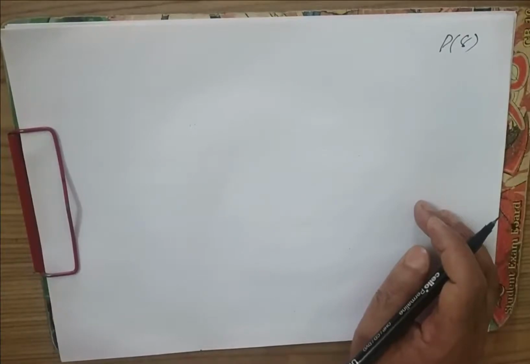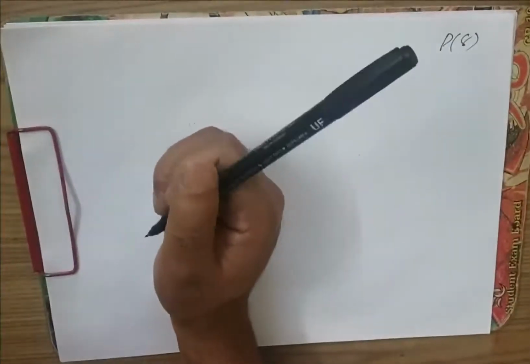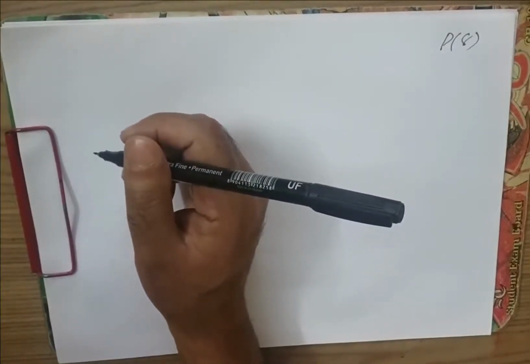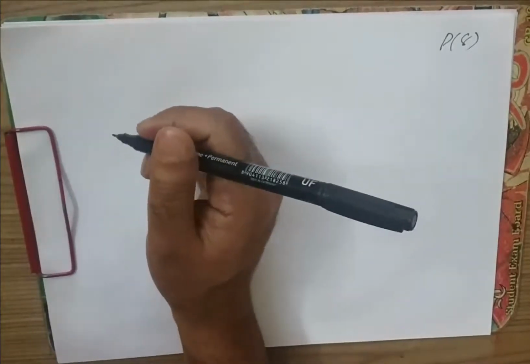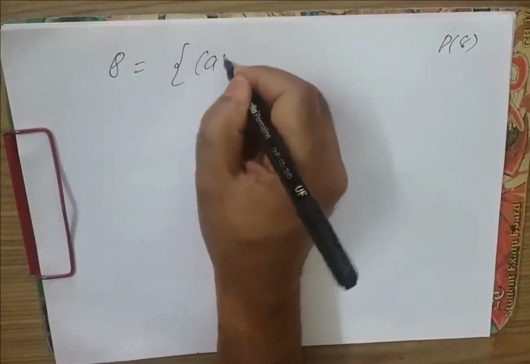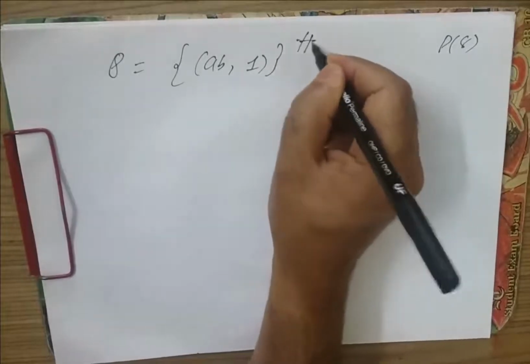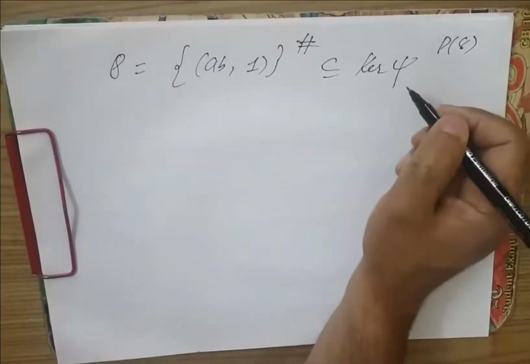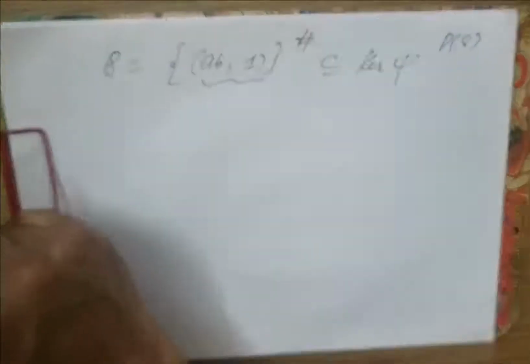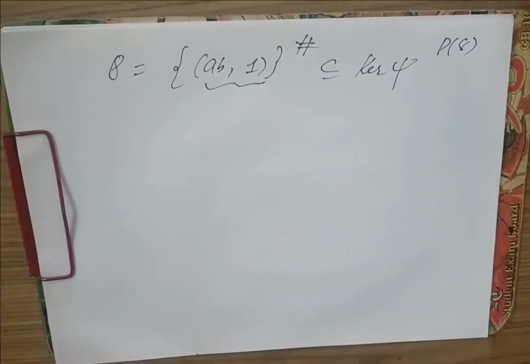So which implies that, since rho is the congruence generated by this, as already discussed, what's our rho in this case? Rho is actually the congruence generated by this sharp. So our rho, which is equal to AB1 sharp, will be a subset of the kernel, because kernel of psi is also a congruence containing this set. But this sharp is the smallest congruence containing it, so it's a subset of kernel of psi.